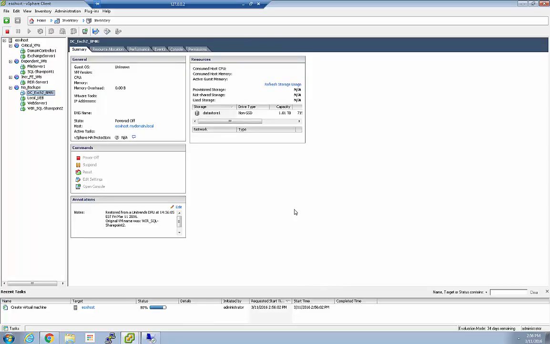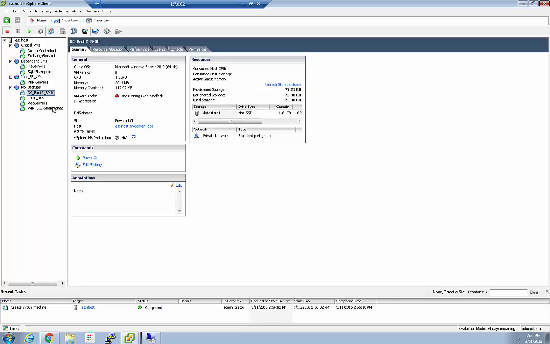Same thing with Hyper-V. It's going to create the new hardware, go through the same process. Make sure you can get to the ISO and create a new machine and point it to the ISO so it can boot off of that ISO. Same thing with physical hardware. You're going to take the ISO, burn it to a CD or thumb drive, and boot your new hardware off of this same image. It works the same way.